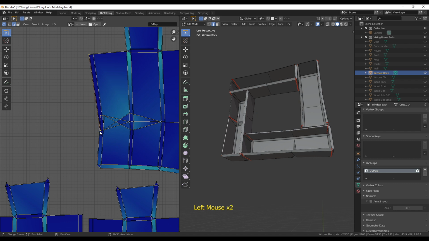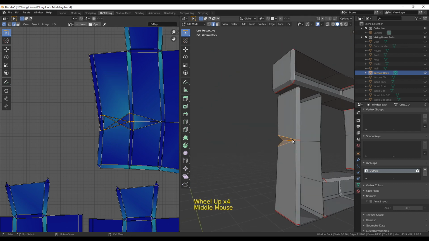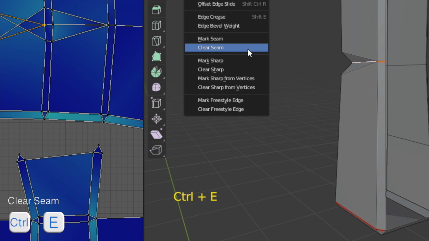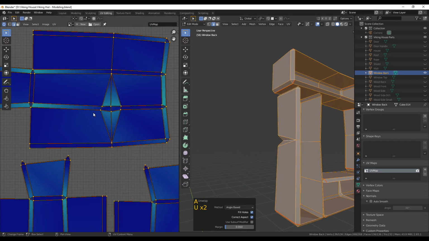And that is quite bad, because if we start baking some textures on it, it will double bake it and it would look really strange. So this is something you really have to watch out for, that doesn't happen. So this is something we really want to avoid. If you see something like that, you can just select the edge that was the reason for this. And then you can press Control E again, say clear seam. Now when we unwrap it, it's like this.